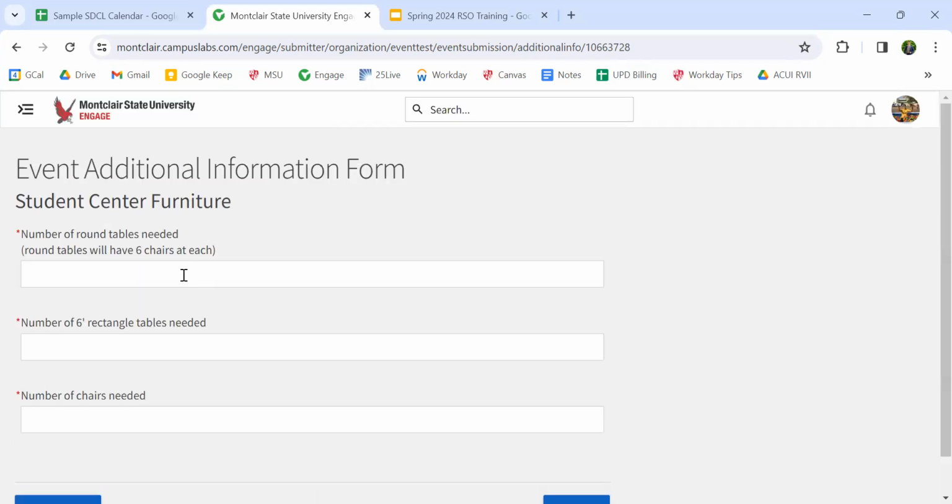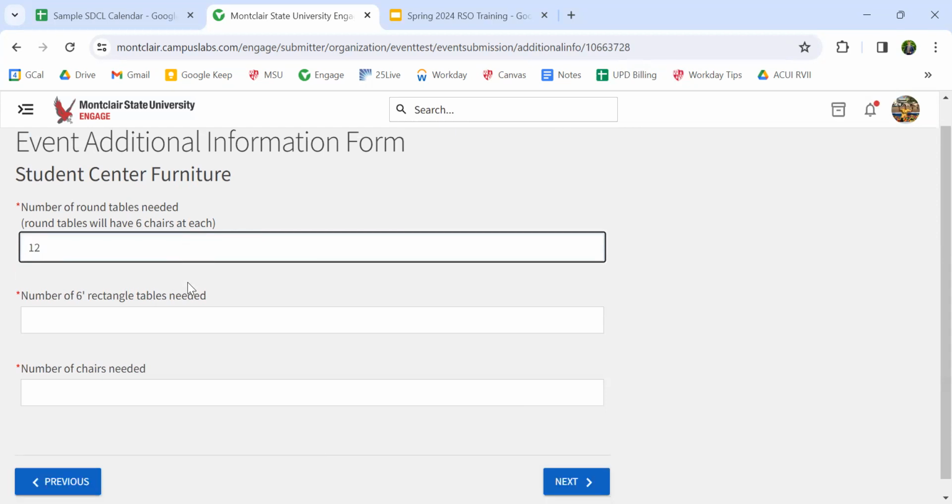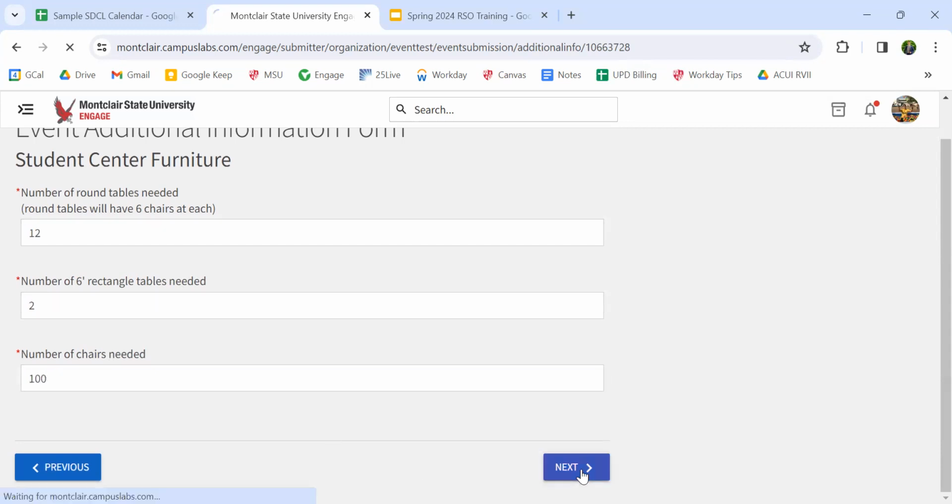Since I specified I wanted banquet style, it's going to ask me how many round tables do I want. Again, please be as detailed as you can. And if you ever have any questions, you can talk to someone in CSI.